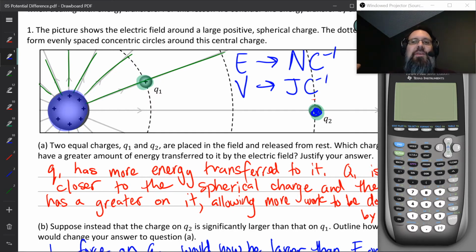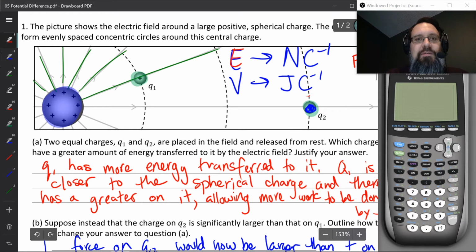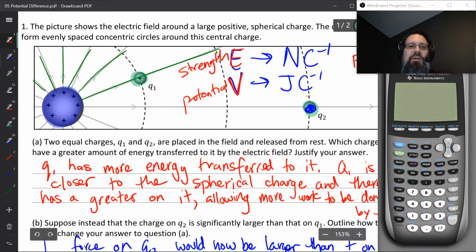So when we're working with fields, you just have to redefine our way of thinking about things. The qualities that we describe about the field, we don't want those qualities to depend upon what's in the field, because the field is always there regardless of whether we put something in it or not. So let's come up with these quantities called the electric field or field strength, and this quantity called the potential. So this is the potential, and this is the field strength. They don't depend upon what's in the field. They only depend upon what's creating the field.